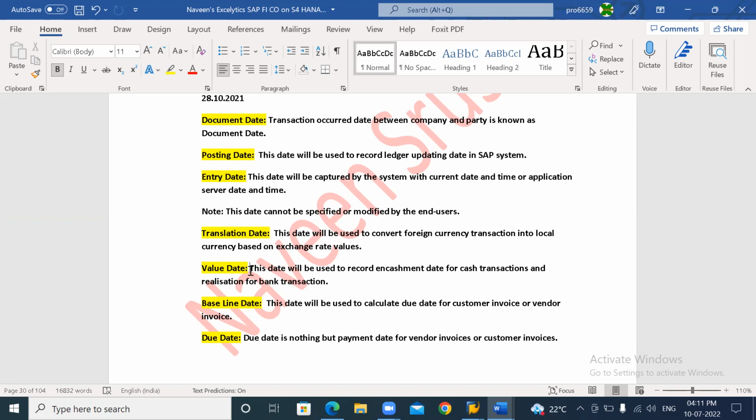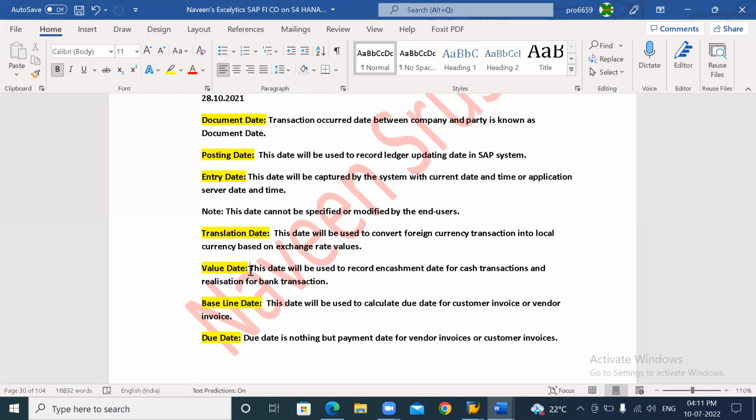This date will be used to record encashment date for cash transactions and realization date for bank transactions.